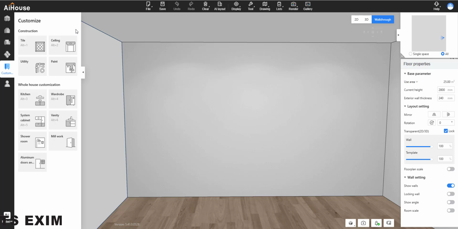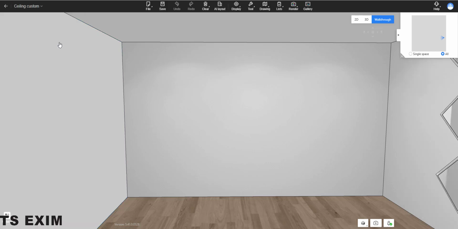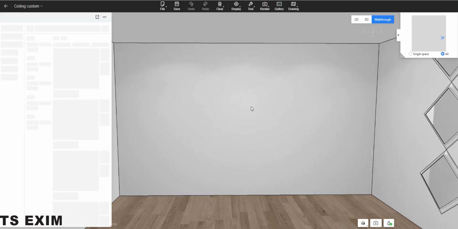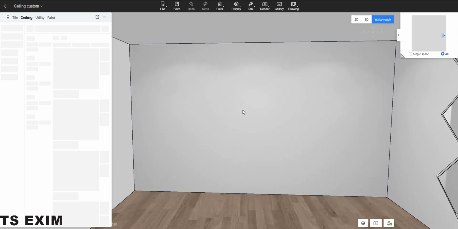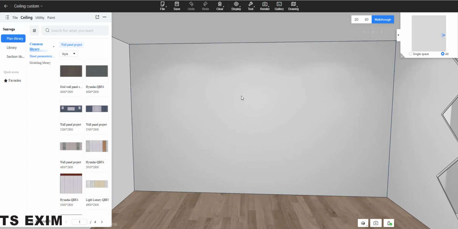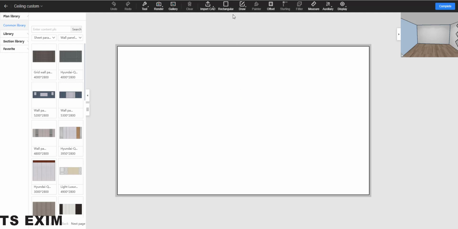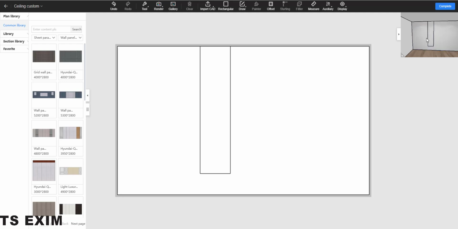So today I'm going to show you how to use Fluted panel by using Shielding Custom. So go to Shielding Custom. Okay, now I double click to my wall and I create one rectangle shape. Okay, this one I set it for 600 and then for the length I set it for 2400.